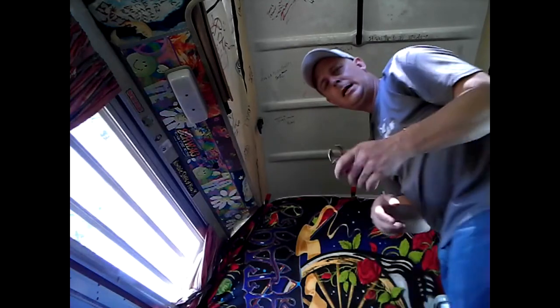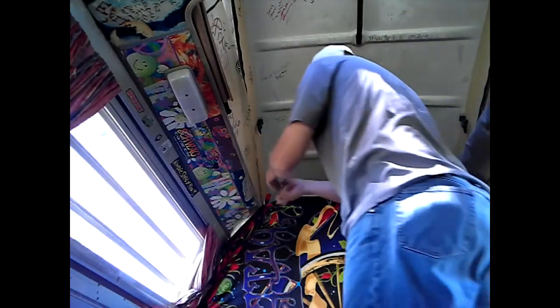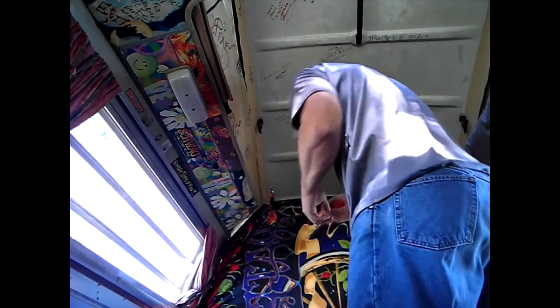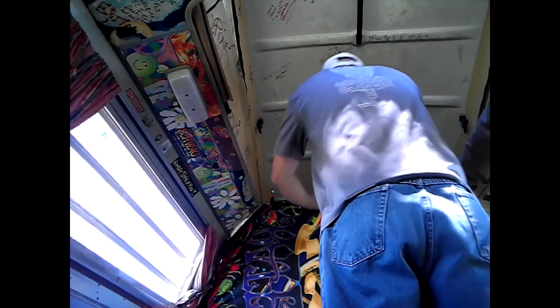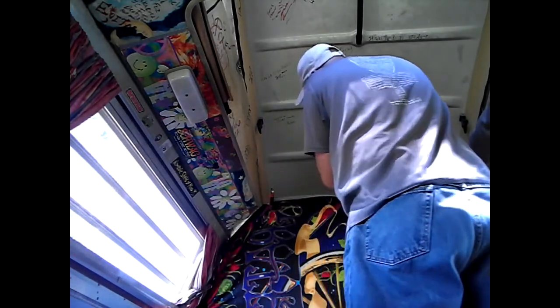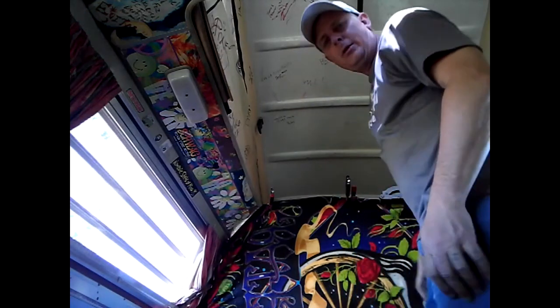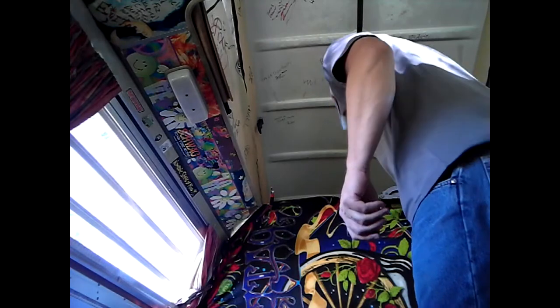Okay, folks, as you notice, I got these little suckers here in my bus for right now to take the place of these things. So I buy some more. And that was one thing I had in the bus, folks. You VW people will completely understand what I'm talking about when it comes to finding anything you can in the VW bus to use.